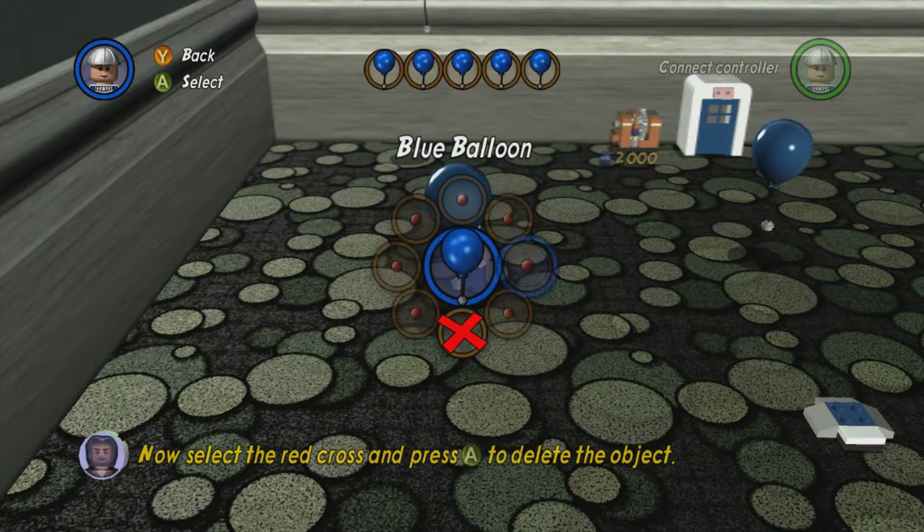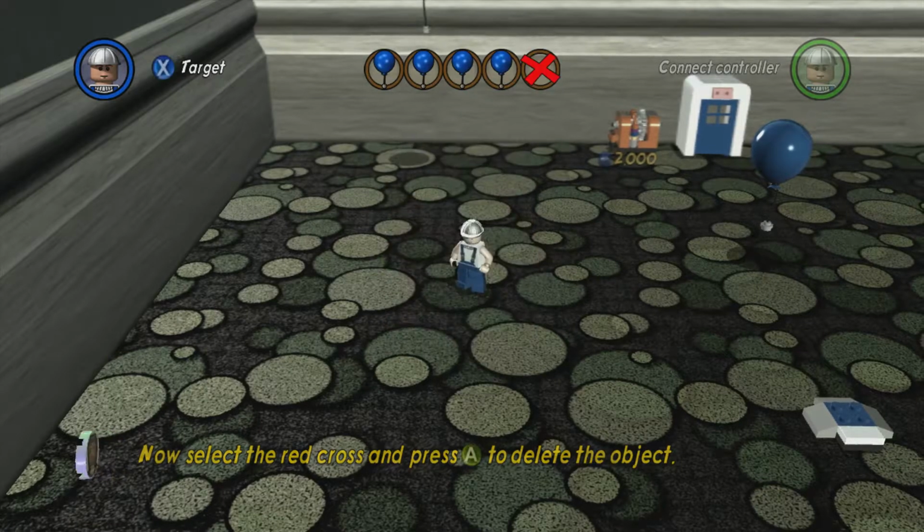This is your basic interface, and I'll explain everything I want to explain when we get into the level itself, but I'm going to let the game explain most of this for now.